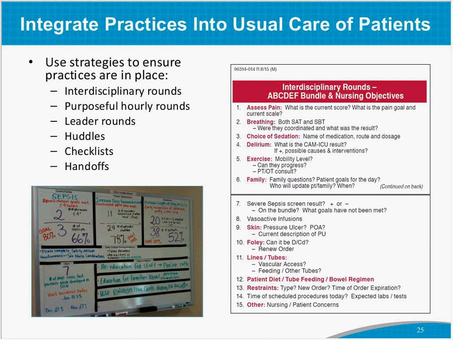So we have unit-based huddles that occur each shift, and we have an executive hospital safety huddle, and anyone can attend that. That's at the same time every day, 10:45. Then each unit has defined the time that works best in their process. The unit managers attend the huddles, and directors and above will attend on a regular basis. If it's once a month, the executive team that owns that unit does safety rounds at the unit, so they attend the huddles once a month when they're doing safety rounds.